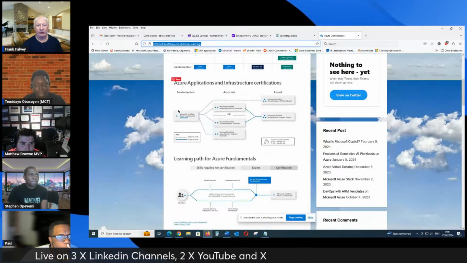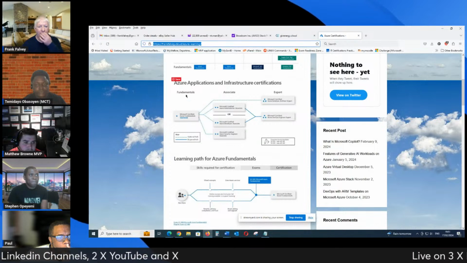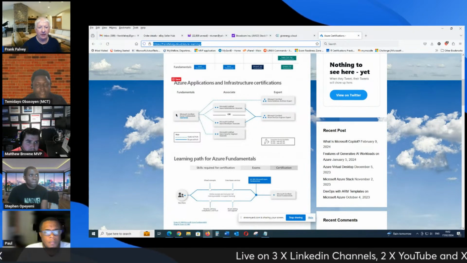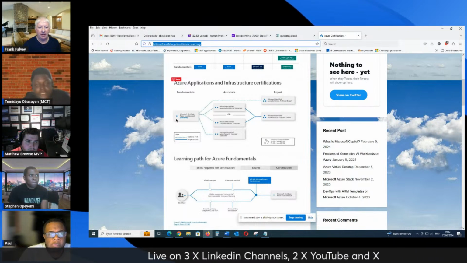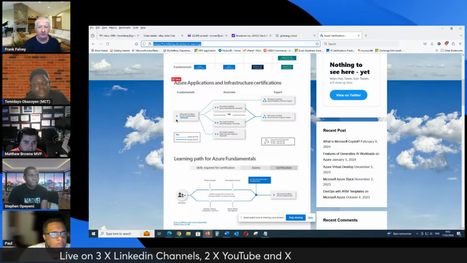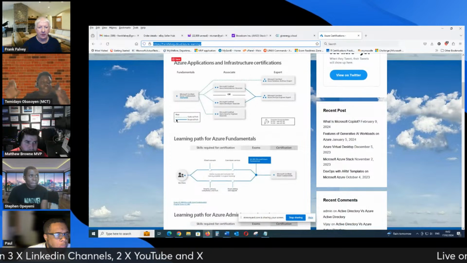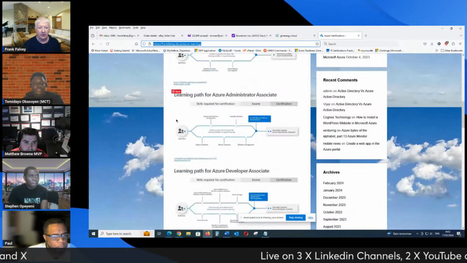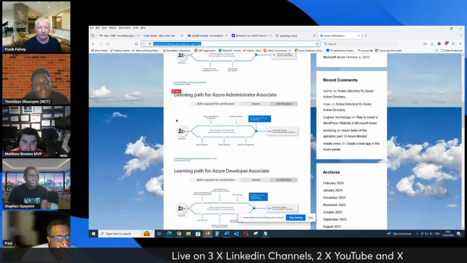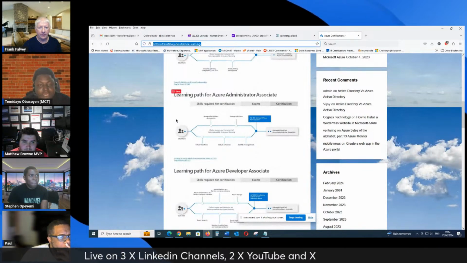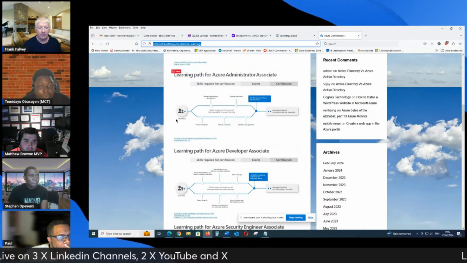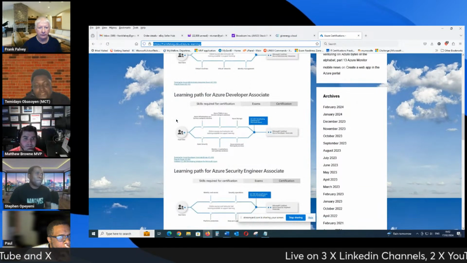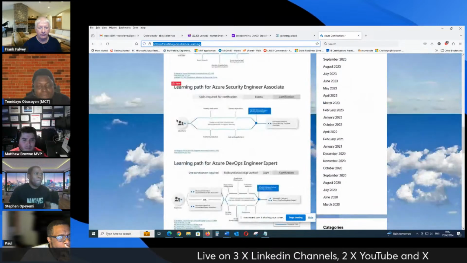At the start you've got the fundamentals. Was that the thing you were thinking about, Timmy? Yeah, definitely. That's what I was talking about. There's a roadmap that talks about becoming an Azure networks engineer. Basically this is it. The learning part is exactly what I was talking about. For a lot of technologies we do have this roadmap, and for some we don't. So this is actually cool. This is what I'm talking about.